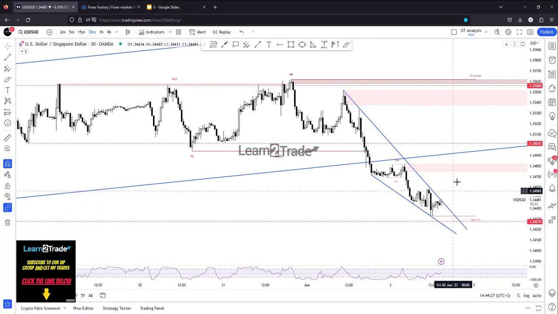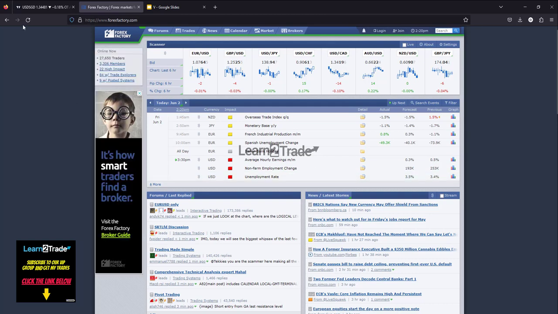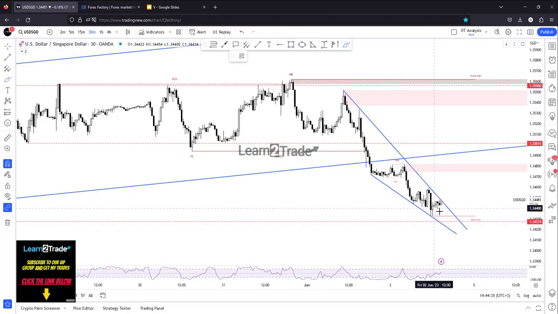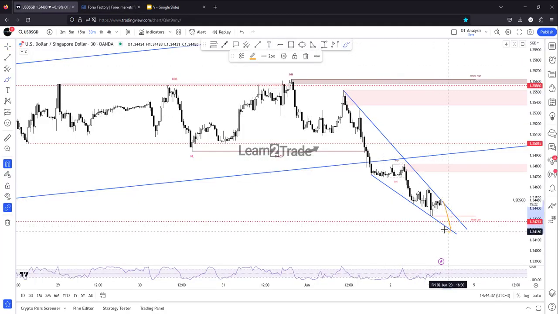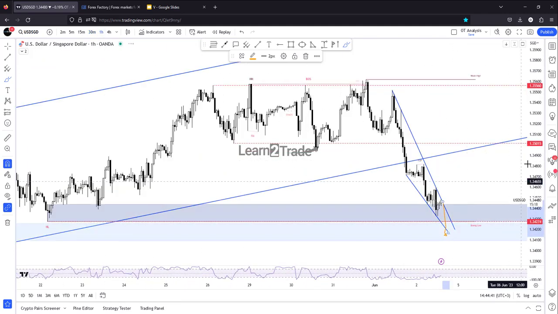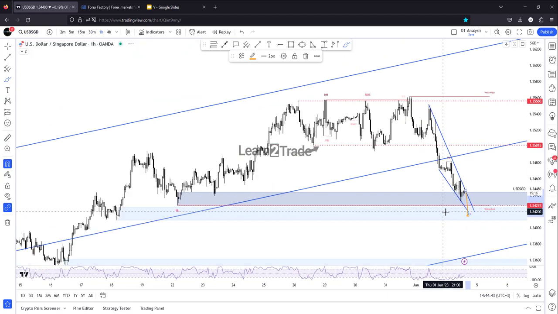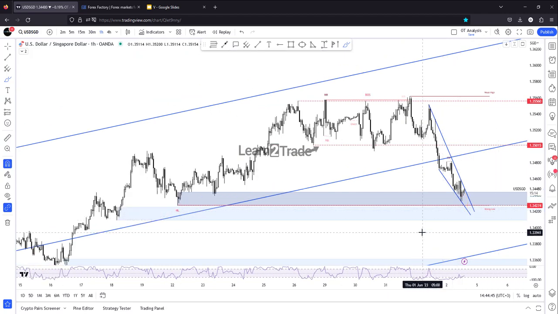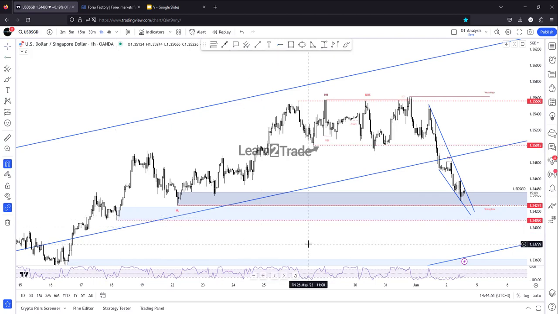data could boost the US dollar, and could force maybe the currency pair to turn to the upside, to come back at least towards this zone. And only poor economic data should force maybe the US dollar versus the Singapore dollar to drop below 1.3427, maybe to challenge the next demand zone here, from above this former low, 1.340909.